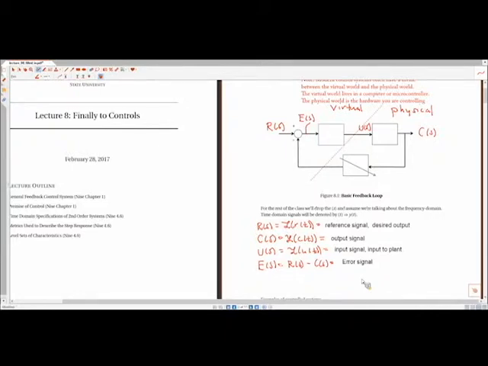Right? Okay, so the error is a metric of how well you're doing. So oftentimes in control systems, we are attempting to drive the error to 0. Right? Because we want the actual output to match the desired output. Okay, does that make sense to everyone? Are there any questions on that basic idea? That's, I guess, one of the most fundamental things about a feedback control system, or what's oftentimes called negative feedback, and it's called negative feedback because you are doing subtraction, right?